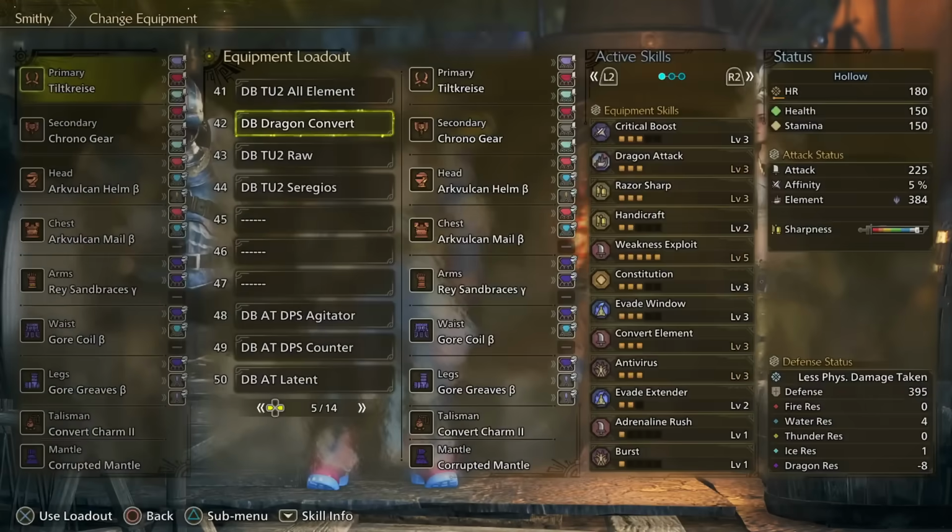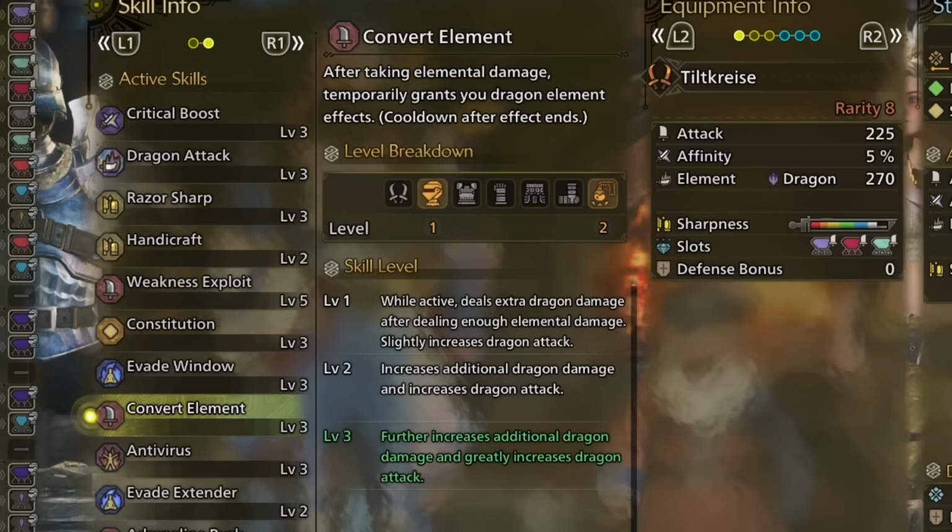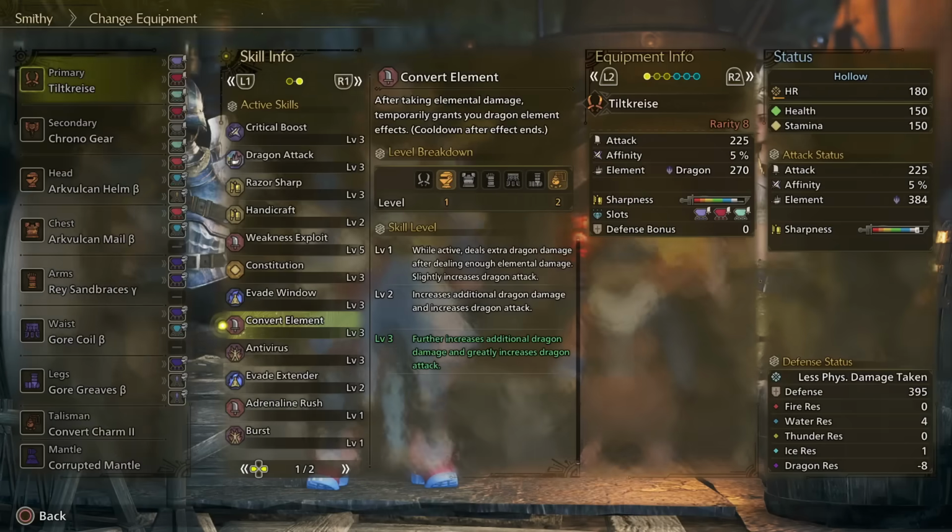But to end this video off, we need to talk about the Dragon Convert set, because stereotypically in element setups, we have a setup for 4 elements and then a different setup for a dragon specifically thanks to the skill Convert Element. Convert Element just gives you this massive boost of dragon in a very straightforward way. Plus, occasionally you get these big bursts of dragon damage for like 310, which is amazing for dual blades. The problem with Convert Element is that it gets in the way of a lot of other pieces, so it just doesn't fit in a good way.